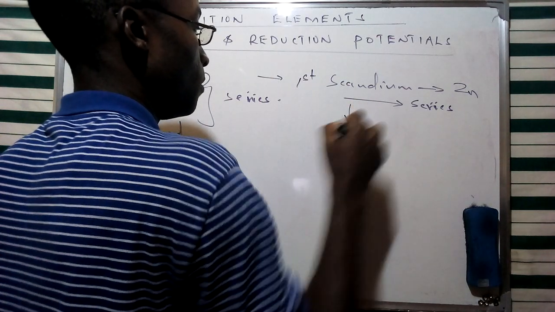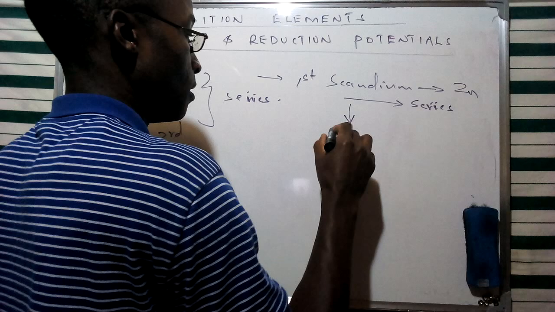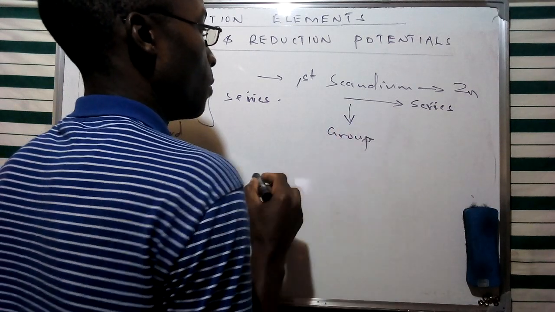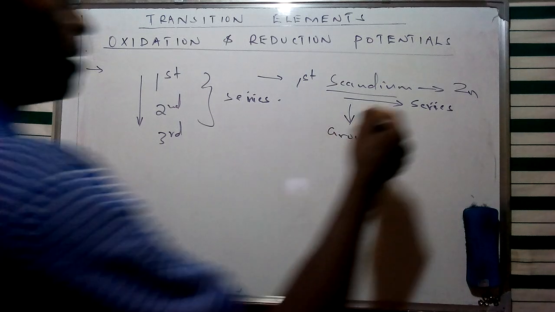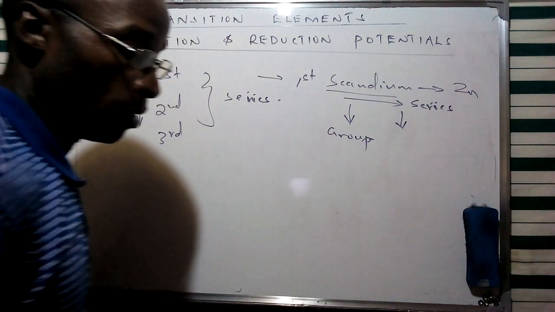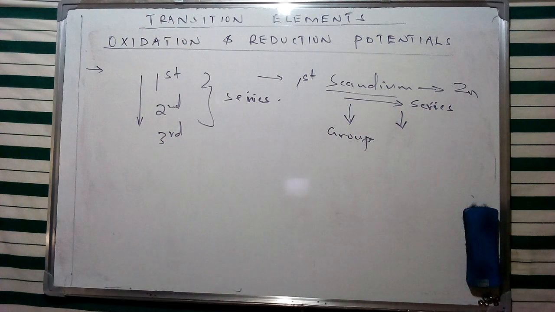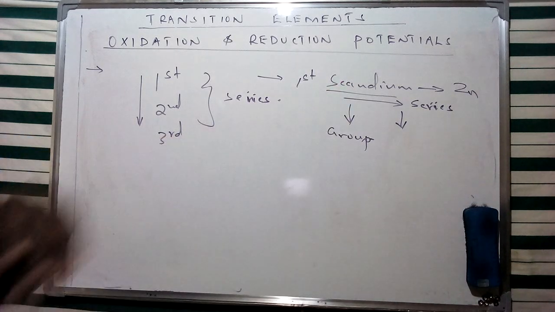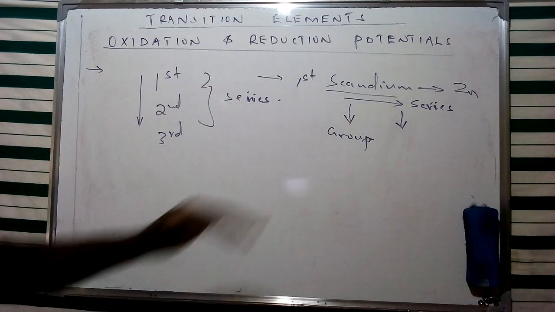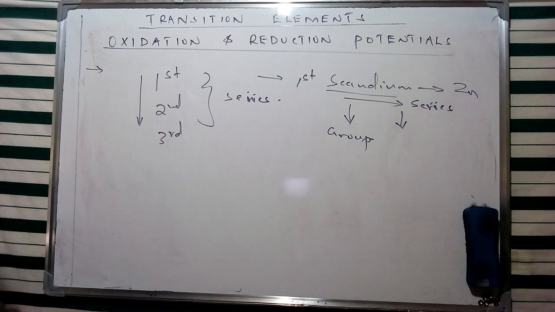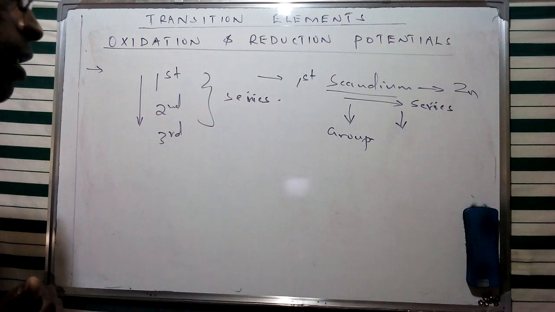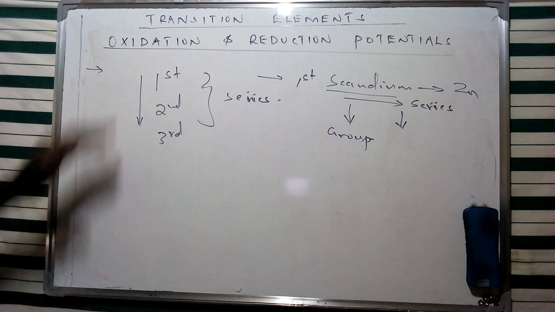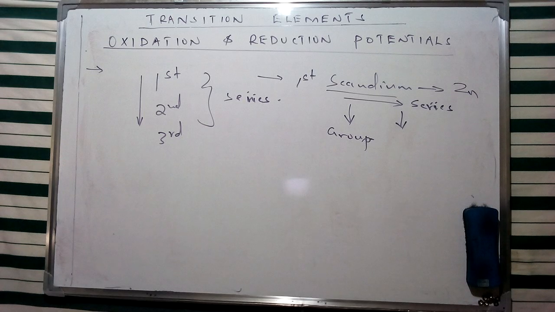But from scandium through yttrium, we're going to look at the specific groups, and I'm going to refer to that one as the scandium group. So we're going to have a range of groups going down that way. That's going to be running from scandium. Of course, we're going to have titanium, vanadium, chromium, manganese, iron, cobalt, nickel, copper, zinc in that specific order towards the left. And in this particular case, we're going to look at the oxidation down the groups.